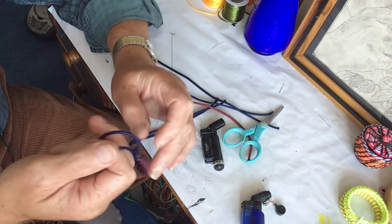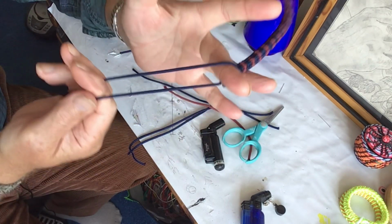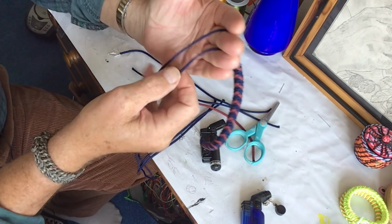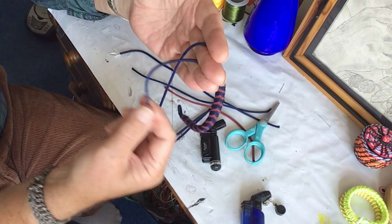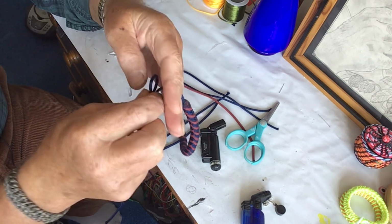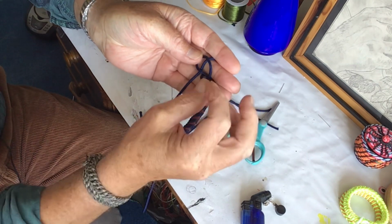I will do a stop knot for the newbies who've not seen a stop knot. So you put your center finger through the two cords of the core, and this is going to be quite quick. So we take the bottom cord round your thumb, twist it over and place it on top of the vertical one like so.